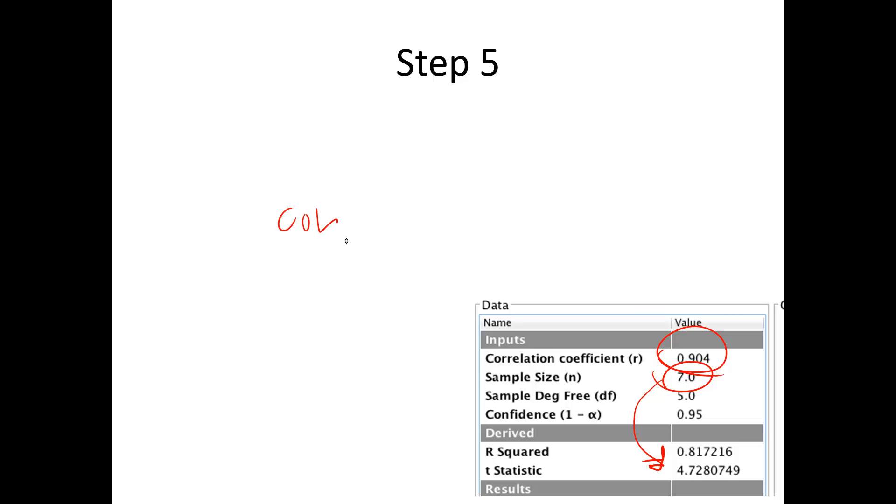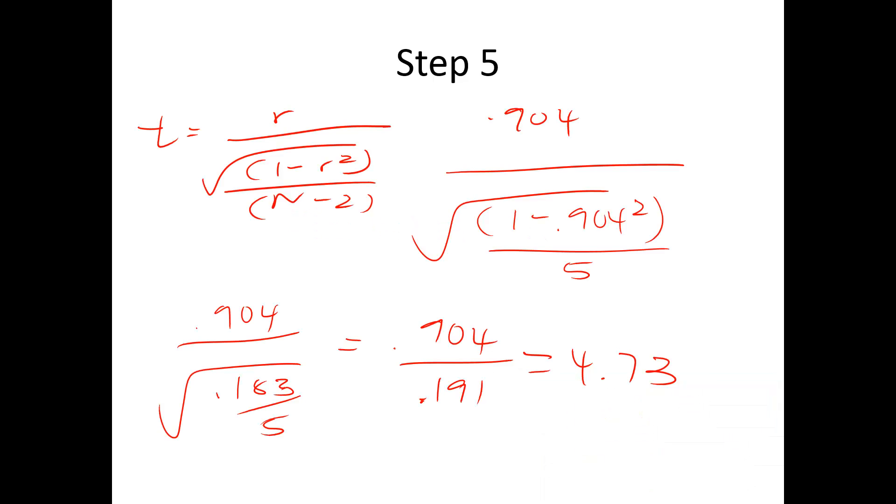What you can do is put this in the module where you enter the correlation coefficient and n, and it will auto-calculate the t statistic for you. This is kind of a cheat because this page is Cohen's d to r and it calculates Cohen's d for you from r, but that's not what we're using it for. We're using it to not make any math mistakes, and it will actually calculate t right here for you. That's one quicker way to do it, but this is the formula: r divided by the square root of one minus r squared, which is the effect size, divided by degrees of freedom on the bottom here. So we get the same answer, 4.73.